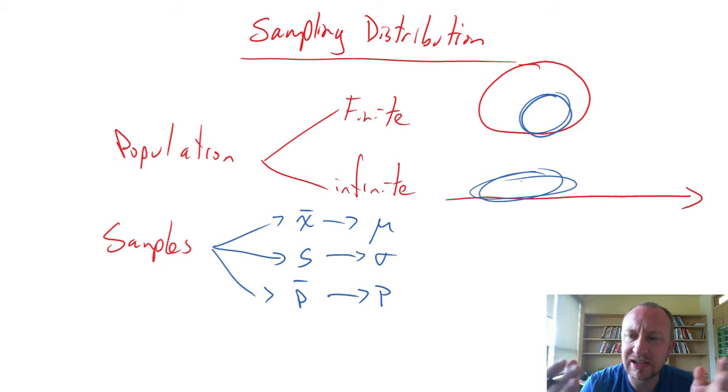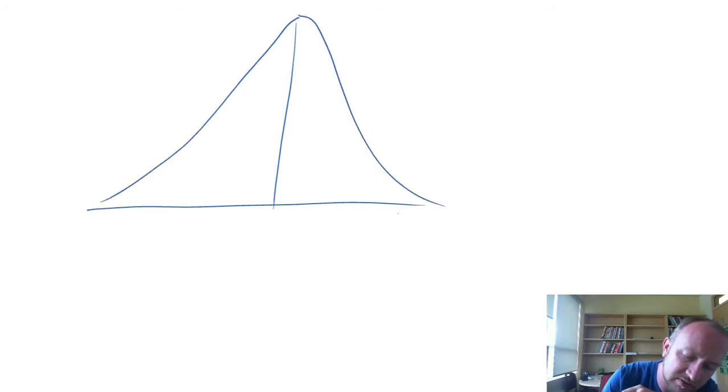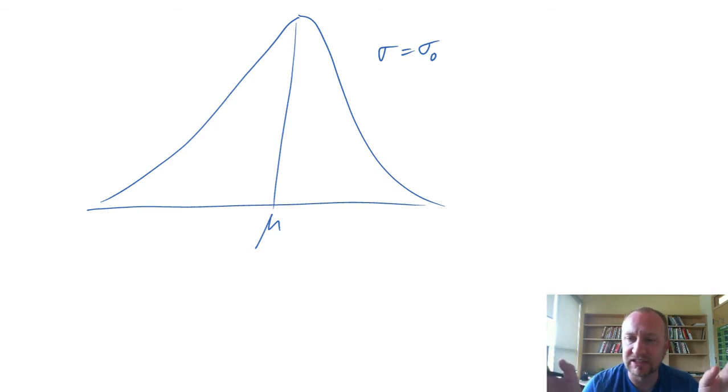So, we're going to be looking at how are these particular point estimates distributed within a population. So, if we consider, for example, a normal distribution, something that looks like a bell curve distribution, and it has some population mean mu. Well, we understand now how individual observations exist within that distribution. There's some particular standard deviation. There's a spread of observations within that distribution. What we'll be looking at now are the distributions of the point estimates, or the sample mean specifically.